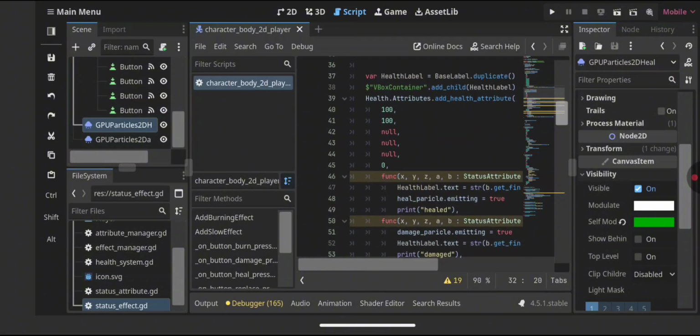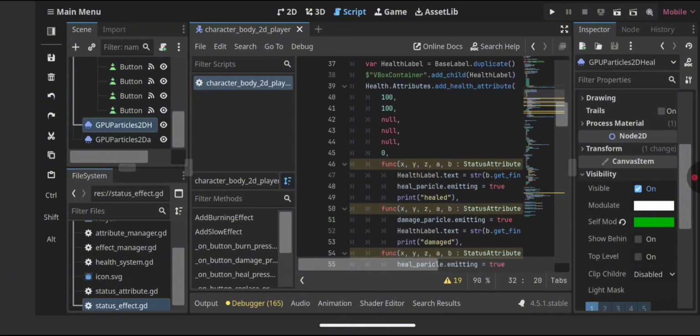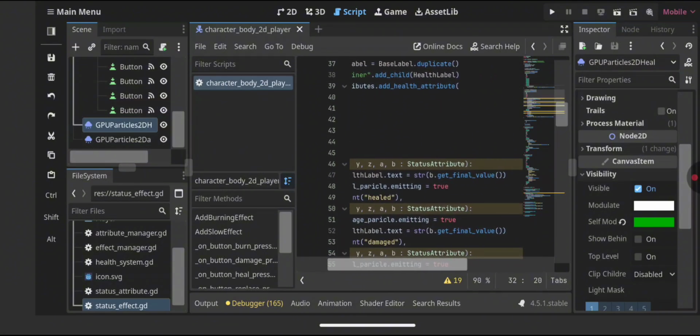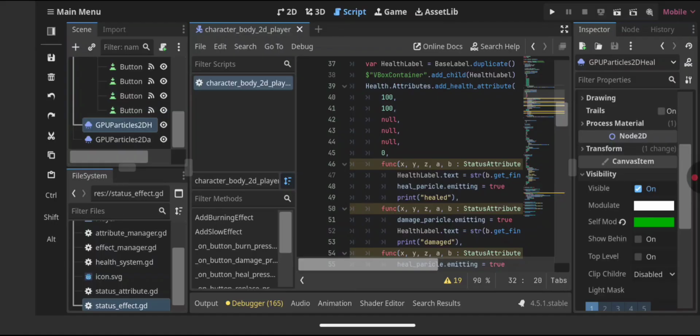Okay. Then I duplicated for the health, as you can see, the base label dot duplicate. I added it to the VBox container, and then I started setting. So the base and the value are 100. No min and max base value, and also no max value for the HP. But the minimum value of HP is 0.